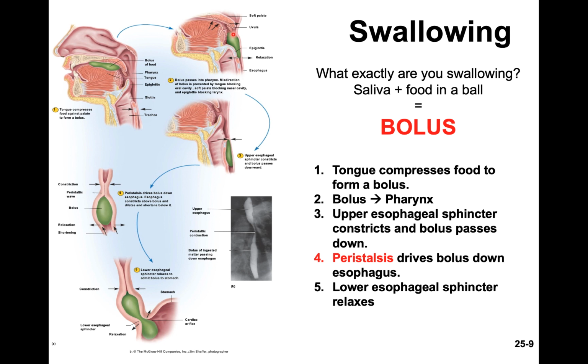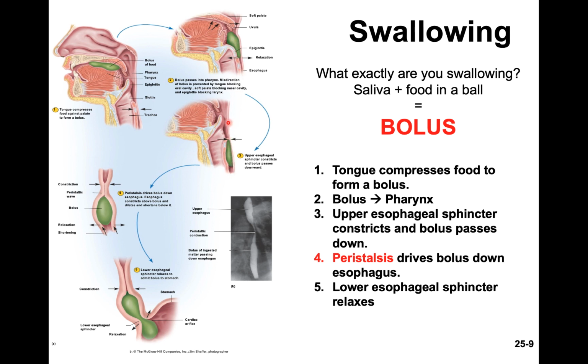From there, the bolus goes down through what's called the esophagus. The opening in front of the esophagus, a little bit larger, is going to be your trachea. What's supposed to go down your trachea? Air. And what is supposed to block that bolus from going into the trachea and you choking on the food? Well, you see this piece of cartilage here? That's your epiglottis. Notice how it closes to direct the bolus into the esophagus.